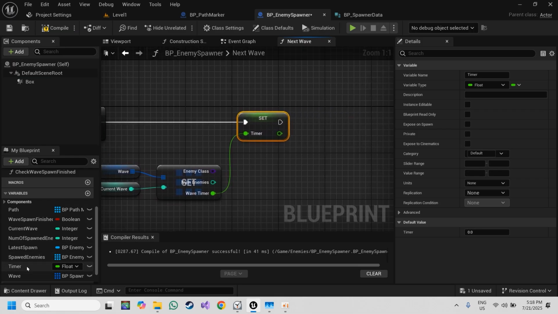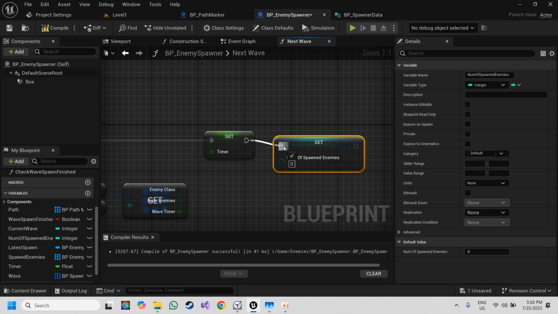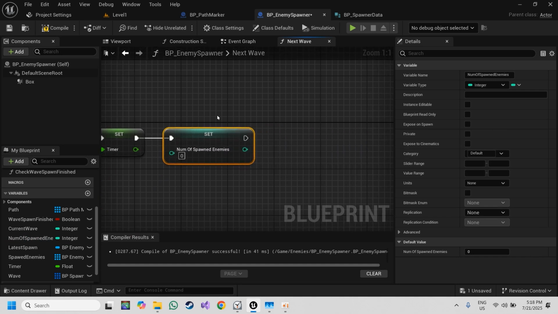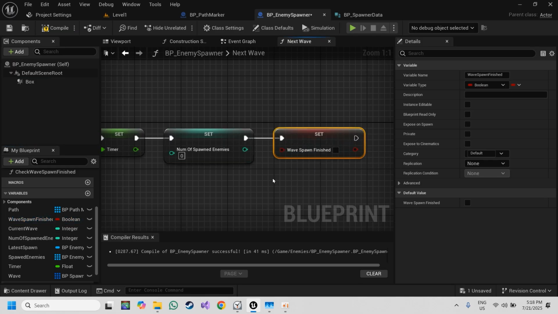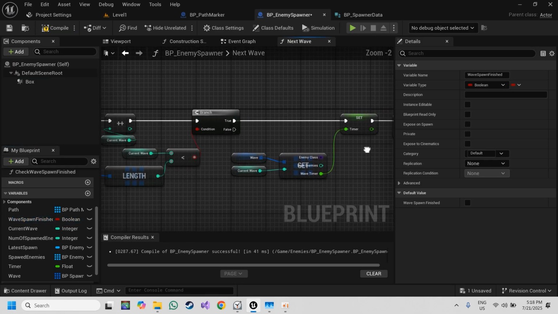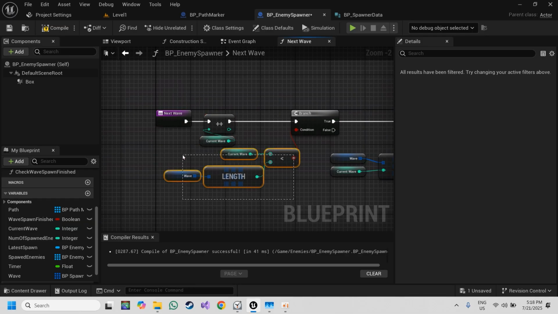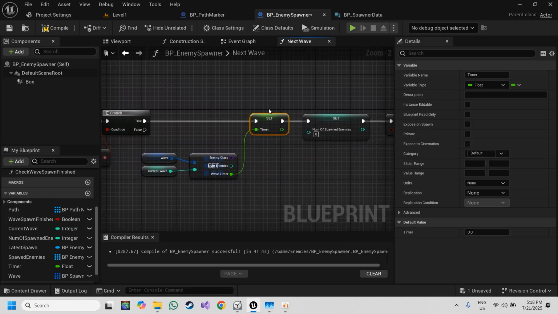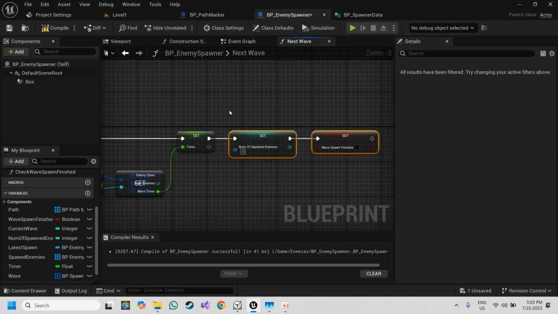We are going to get our number of spawned enemies and set it to 0. And we are going to get our wave spawn finished and set it to false. That's all this is going to be doing. So we increase the current wave, check if it exists, we set the timer, and then set the wave spawn finished to false and the enemies to 0.